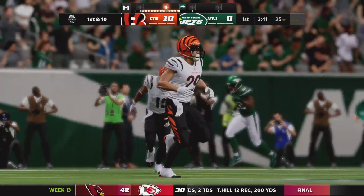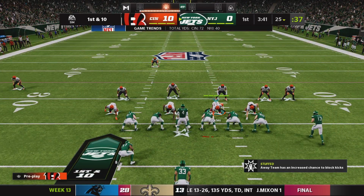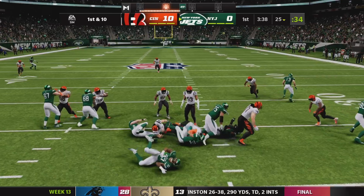And they will not get a chance to return this one as it's through the end zone for a touchback. The New York offense taking over for their next possession. And they're in an early hole. The first drive, they threw the interception. That led to a touchdown, so decent-sized deficit early on.